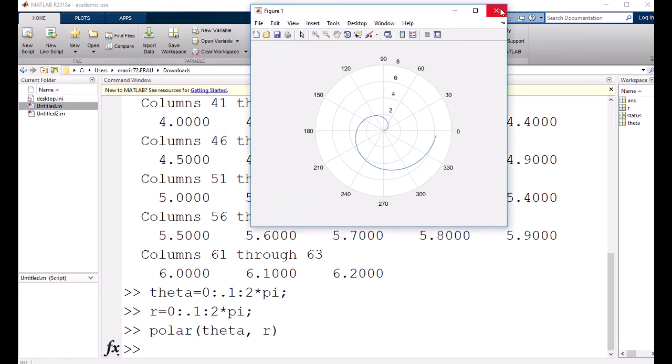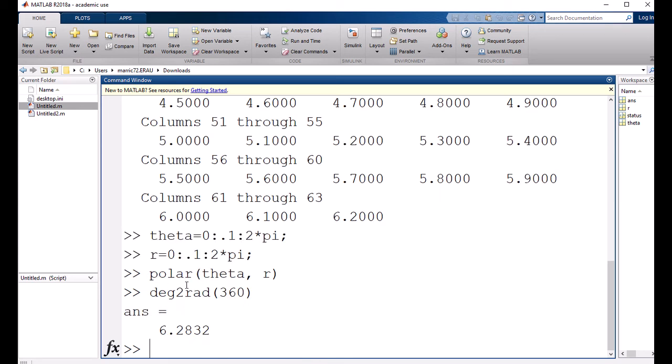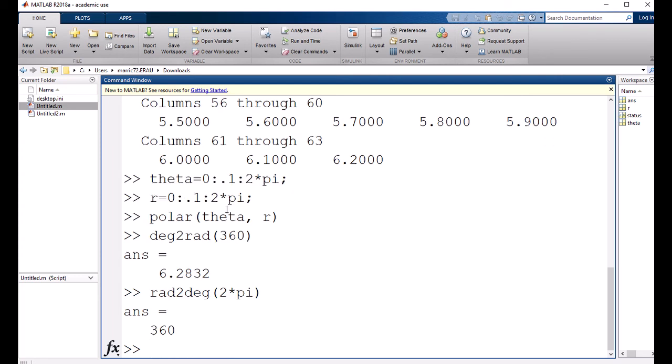And when you're dealing with polar coordinates, since you want your input for the angles to be in radians, it's good to know how to convert from degrees to radians and radians to degrees. You could do it by hand, but there are also some built-in functions. So there's a deg2rad function, and you could pass in either a vector or just a single value. So I said 360 degrees is the same as 2 pi, and we can see that that is true with this function. And we can go the other way. We can go from radians to degrees, and if we were to pass in 2 times pi, we would see 360 degrees.